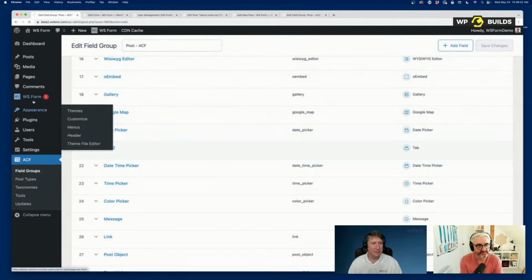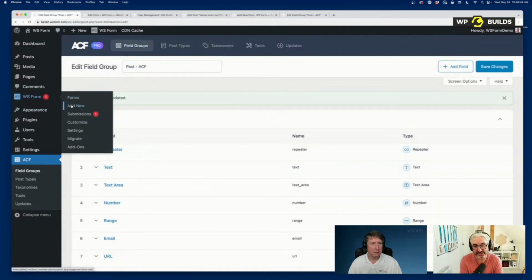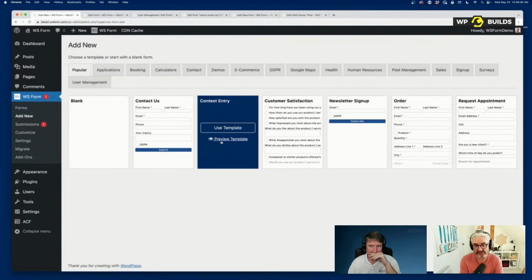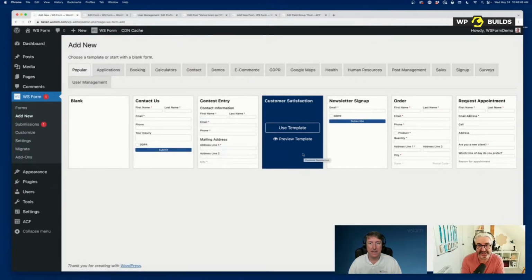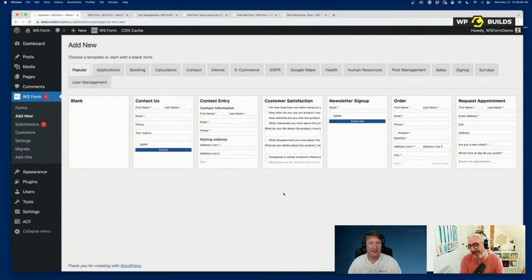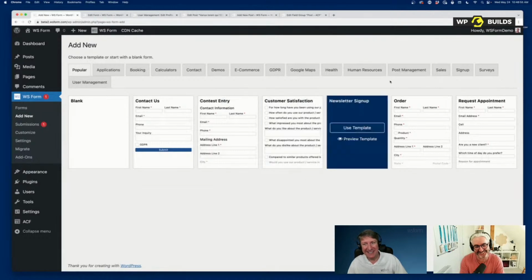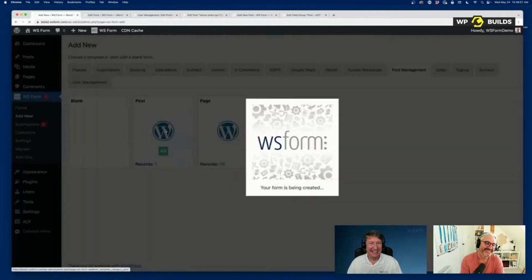I do like the new ACF interface. Oh, it's lovely, and they do custom post types as well now. They've been doing custom fields for quite a while. Hence the name ACF. Quite good at it.